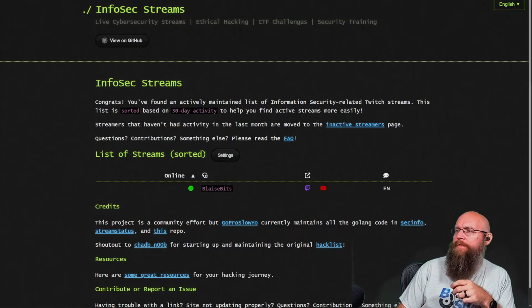Moonwood is on. We'll go give him a raid over too.